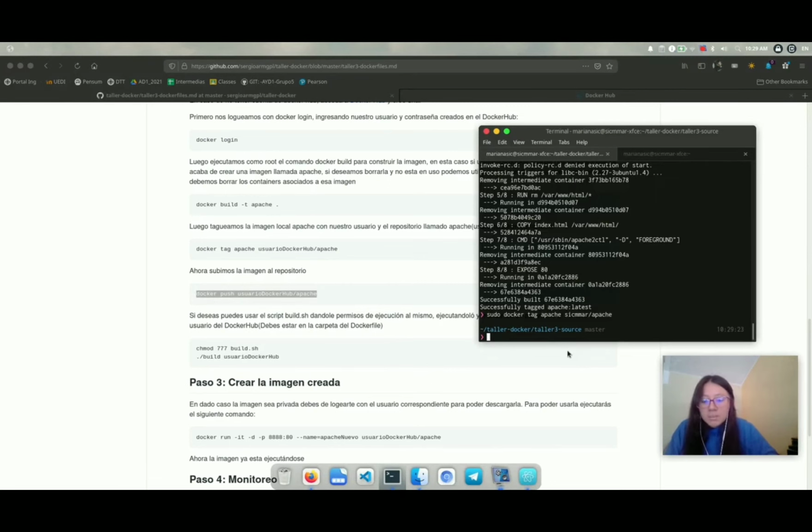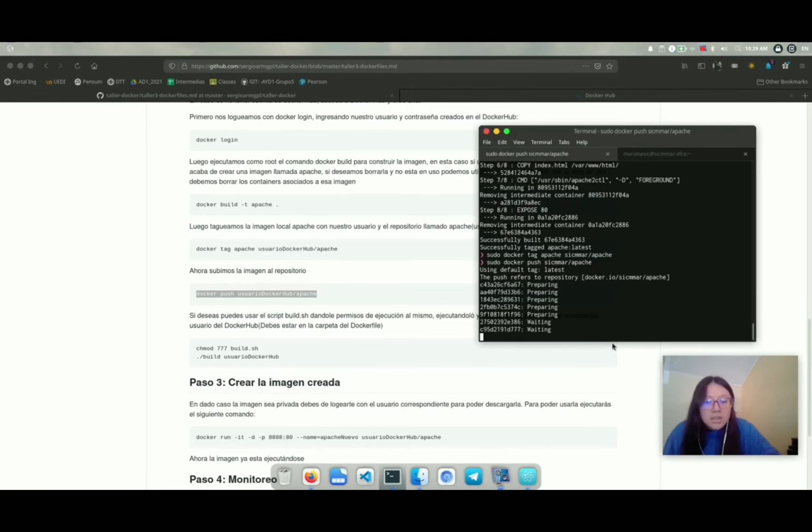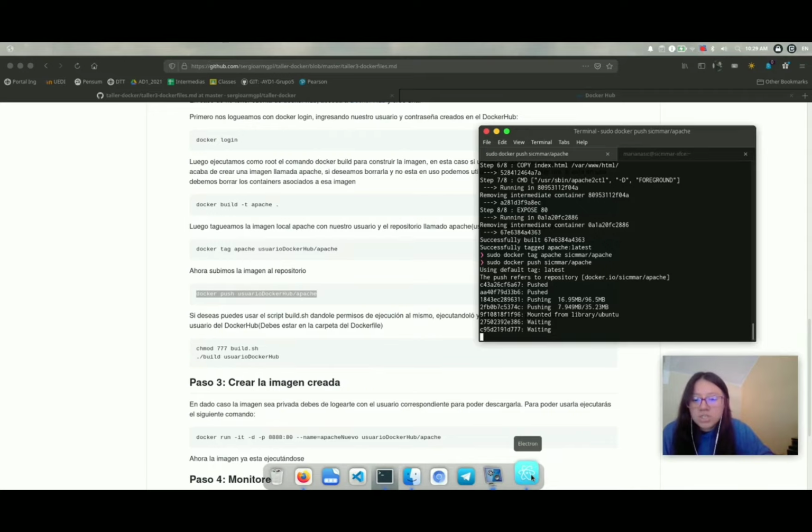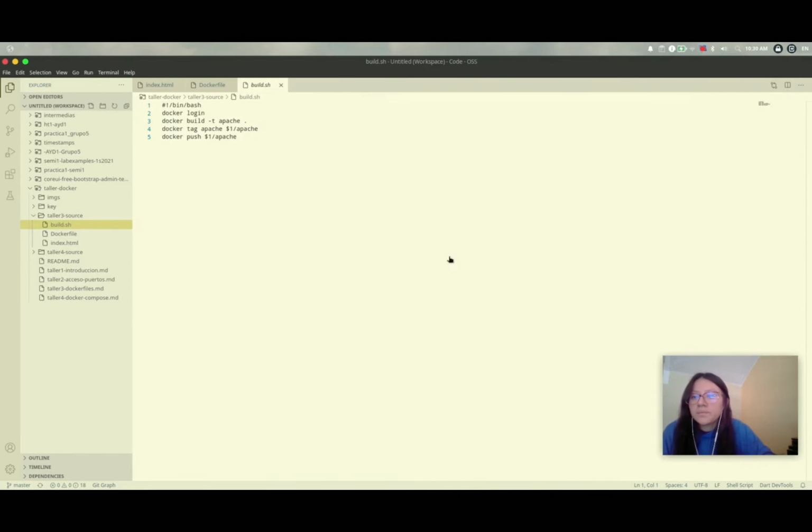I'm going to copy this command, sudo docker push, and the tag of this image will be Sigmar/apache. Waiting, preparing, pushing. Okay, it's pushing. This one mentions a build. We have right here the same steps that we already wrote.